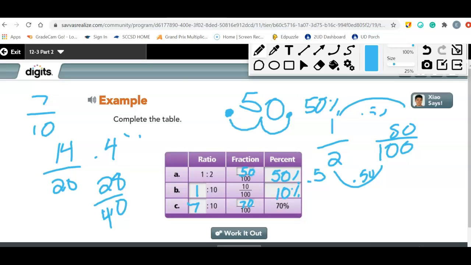What about 700 over 1,000? Does that work? Yes. Okay. Are we good with that? Decimal form here is 1 tenth. This is 7 tenths. 0.7 and 0.1. Questions there? Nice. Let's go to part 3.